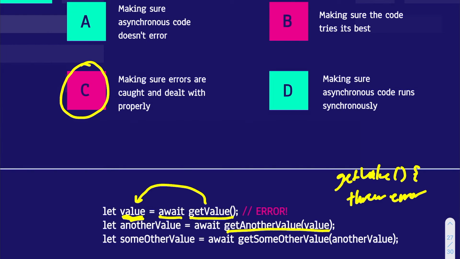So now we're passing that in, and then we pass the results of get another value of value into another method that's also poorly named. And so once we get to the end, we assume that some other value is valid, but that would be incorrect of us to do.